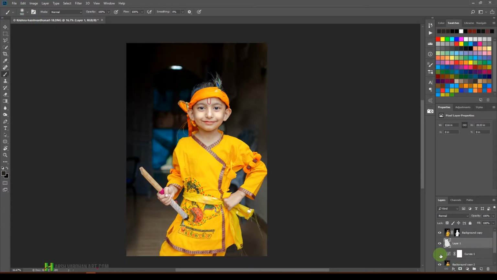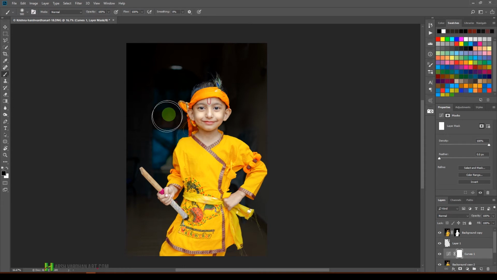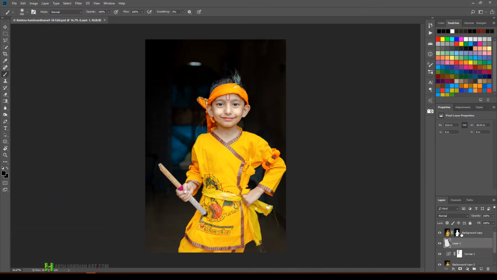Now I have done this, and let me turn this off and on to see the result. I'm just turning off the curves adjustment layer, and let's select this mask in the curves and start painting over here with black so that we get some light in the background, because we don't want that light to be darker. That way we are going to have some extra interest in the image. Now select the blank layer again, and I have done that. And let me now select this image and see what result we have. So we can turn these eye options on and off to see the result.